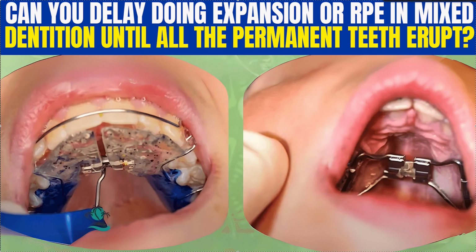If you're doing braces, maybe we don't have to do open coil springs and bond second molars and all this kind of more painful type of things that maybe are unnecessary if things came up straight to begin with. So I'm always a big fan of just getting the expansion done. As long as we have first molars in and a couple incisors, let's go. As long as the patient is jazzed and ready to go and excited, I always have way more success with an 8-year-old doing expansion, or a 9-year-old, than I do with a 14-year-old.